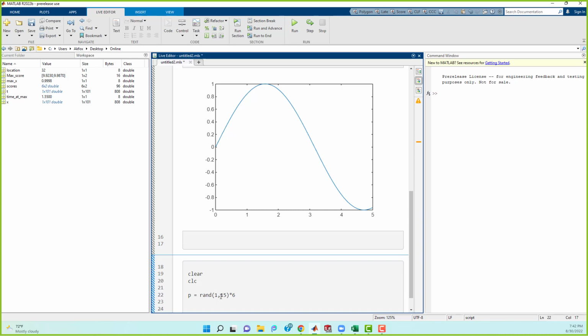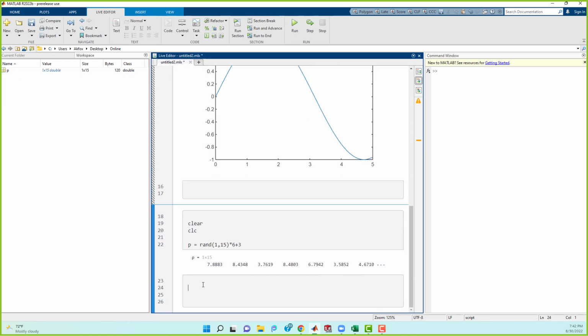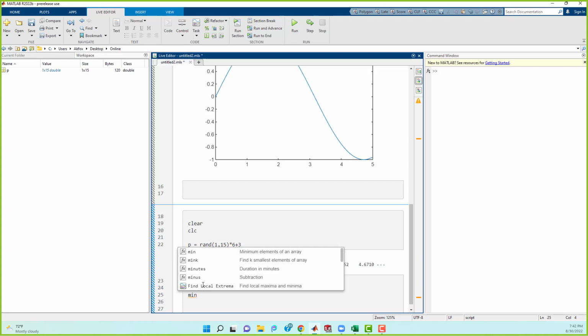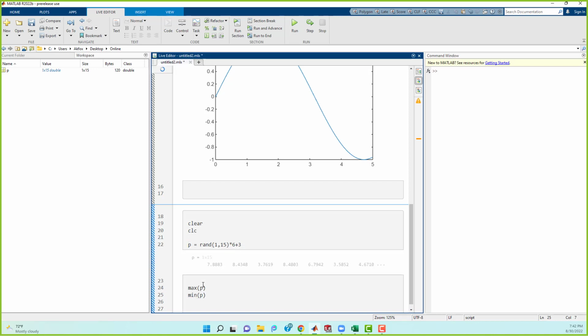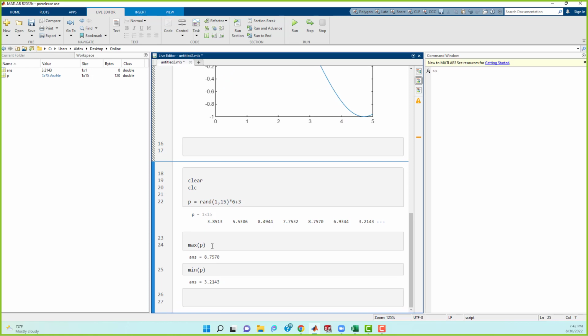And if we want to go from 3 to 6, I think we add a 3. And then if we run this, we can find here, if we do max P, it will tell us what our maximum number is, and min P will give us our minimum number. So we're way over 6. Oh, because I got to drop this down by 3. There we go. Now we're within our limits because I took the whole thing up.